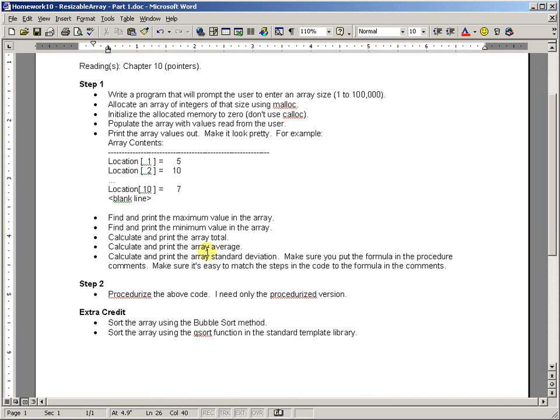The next step is you are going to procedurize the above code. Now please don't have a crash-up derby. What I mean by that is a lot of students write a whole bunch of procedures for everything and then compile and run it. What you want to do is, after you've got step 1 done, make one piece at a time a procedure, compile it and run it. That way you have a lot of little fender benders and it's very easy to debug. So here, let me show you what I'm talking about.